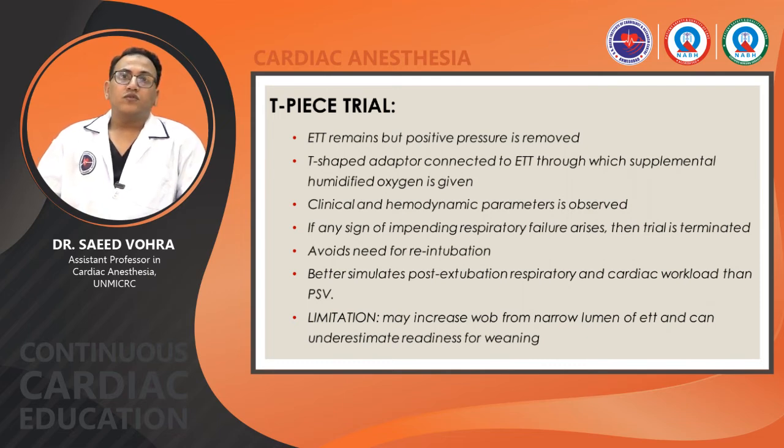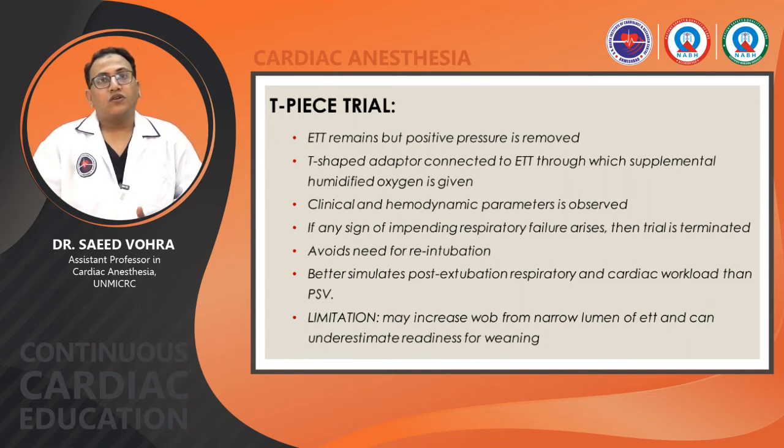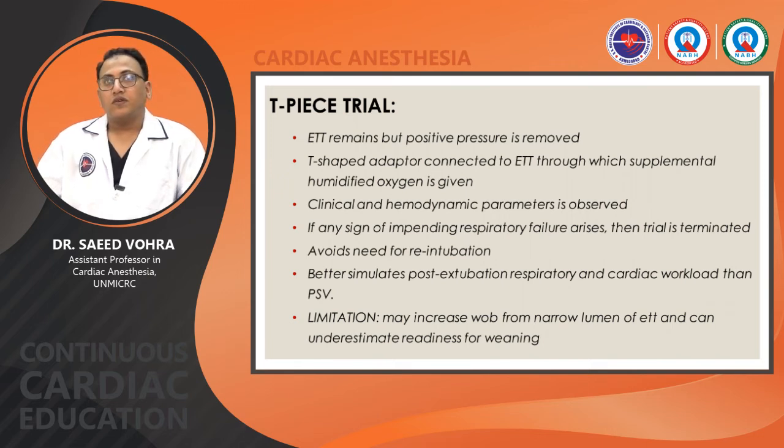It better simulates the post-extubation respiratory and cardiac workload than the pressure support ventilation. However, the only limitation is the endotracheal tube may increase the work of breathing and can underestimate the readiness for weaning. However, the T-piece trial serves better than pressure support ventilation for patients with LV failure and LV compromised patients.